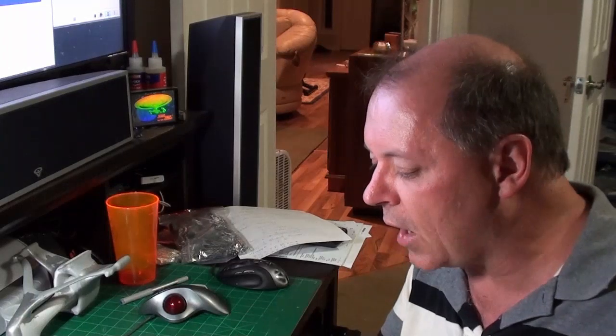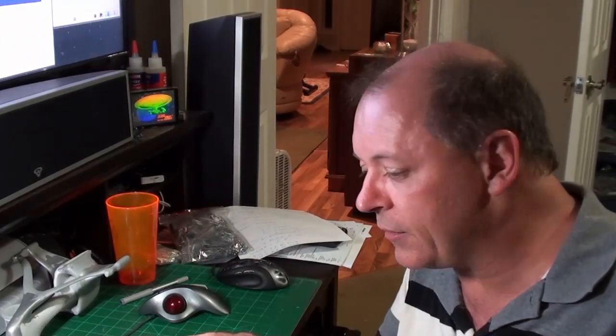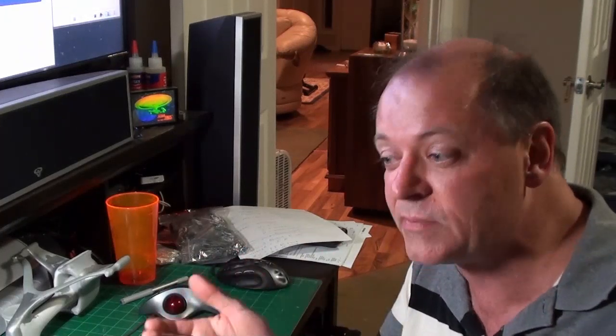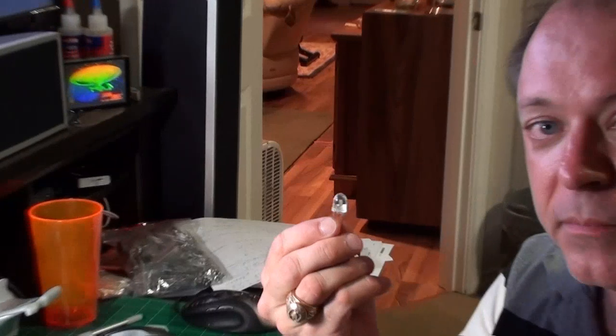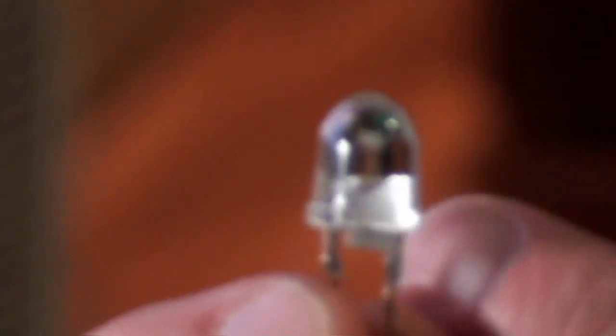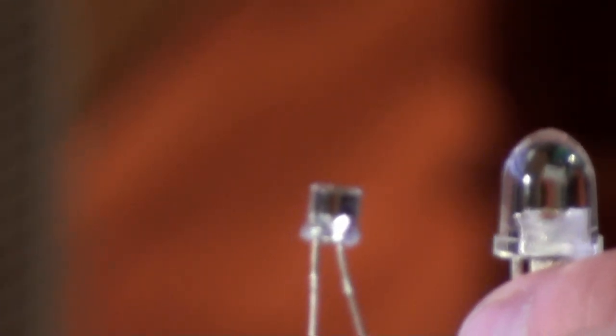But anyhow, I've only got one more thing to talk about here, and I'm going to talk about that more later in other videos, is one of the problems with LEDs is they put hot spots on your models. If you go back to the very beginning of this, you will see a photo that shows how to deal with hot spots somewhat with LEDs. You just file the crud out of them. Let's zoom in on this guy a little bit better. Now you can see there's some metal bits inside this LED. There's a big dome over the top of it. That dome is to focus the light from the LED straight up. So you get a nice spot. It doesn't disperse the light from the LED. Now this flat top LED here does a better job of dispersing the light. Because it doesn't have a round dome on the top. It has a dimple going inside.